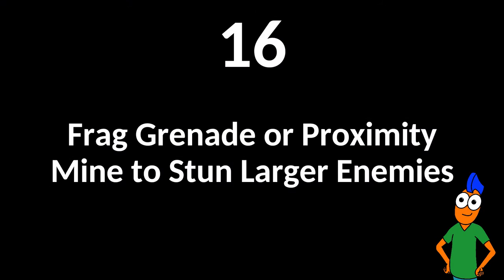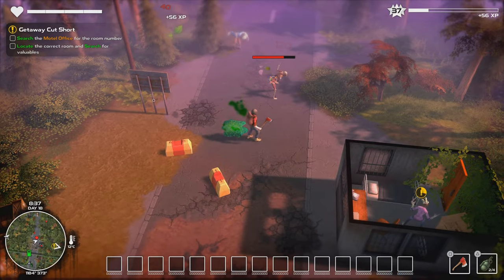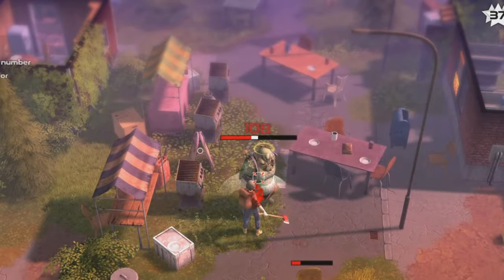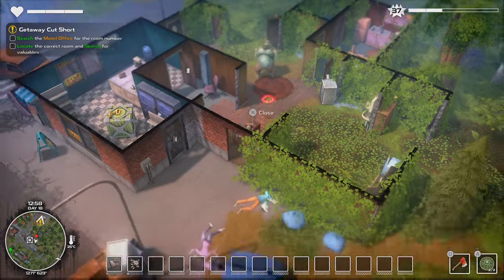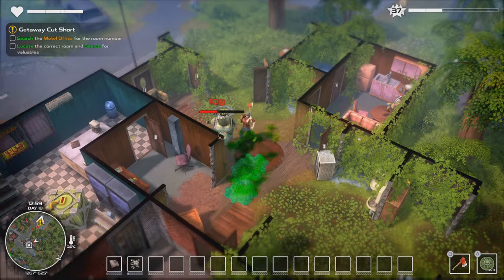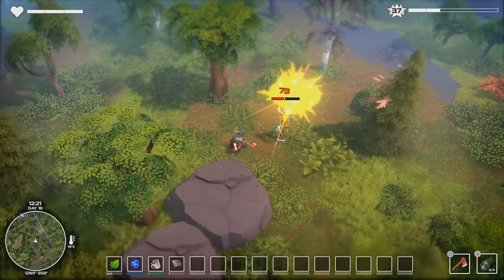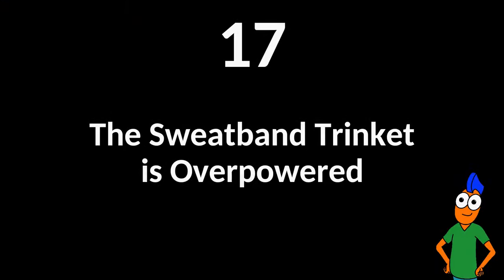Frag grenade or proximity mine to stun larger enemies. These are not damage-dealing weapons. They have a very long stun window, which often gives you plenty of time to run up and boop the enemy until they die. Damage dangerous enemies from afar so you can get in close and do some damage. Also, don't forget what I mentioned earlier about how you can manually aim your grenades by holding the throw button and aiming.